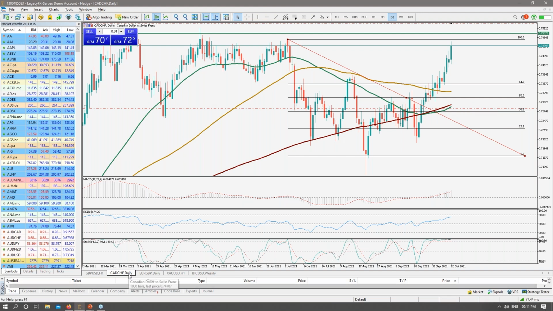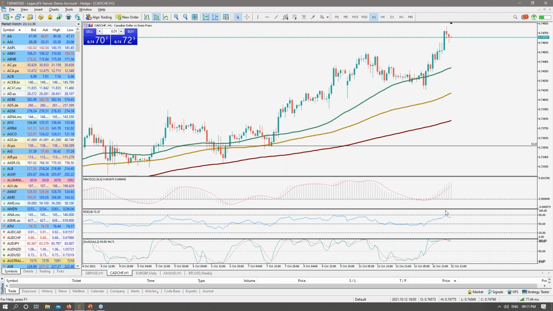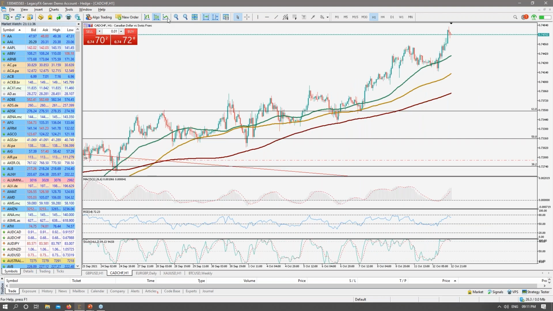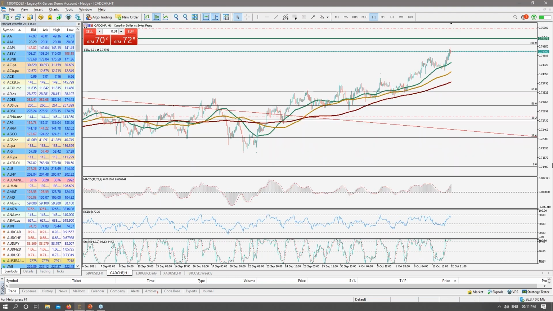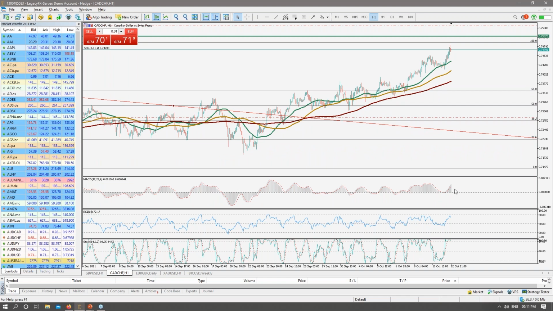So anyway, CAD/CHF. Based on the indicators we're seeing, it's getting to overbought, so we'll probably turn. Stochastic is already ready for the turn. The MACD is not quite there, so you would wait this out, right? If we look at an hour, similar thing. So let's say you do trade on an hour. You would basically wait for this to actually flip, confirm down, and then take the sell. Because you're a smart person, factor this line in and take your sell to there, not to what I did, because this is long term.